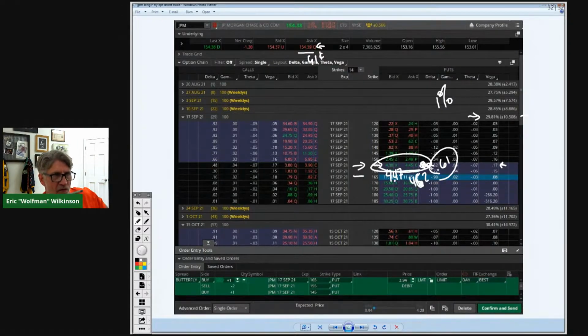Yeah, so I'm selling the 155 puts. Nobody is going to assign me on that because of the value. If they're buying that 155 put for $4.50, they aren't going to assign me on it because it's 11 cents in the money. They're not going to. That wouldn't make sense, would it? You buy it for $4.50 to sell it 50 cents higher than where it is. That doesn't make sense, right? That's why we want to sell those ones that are right there at the money, because they have almost no intrinsic value and almost all extrinsic value.